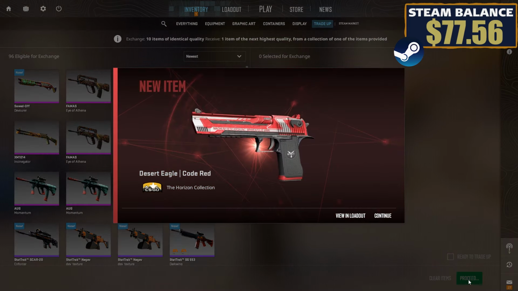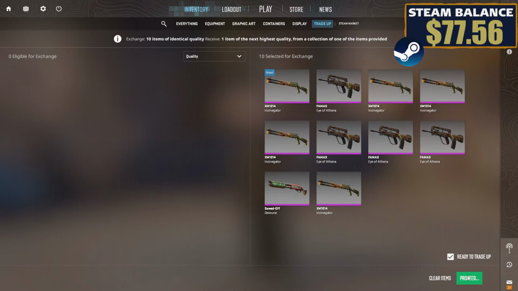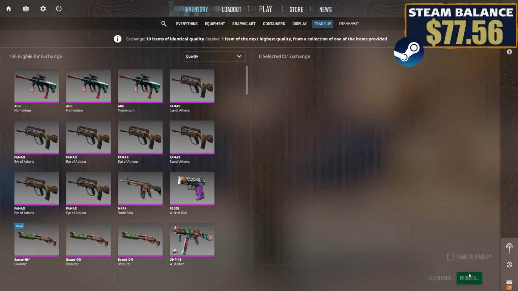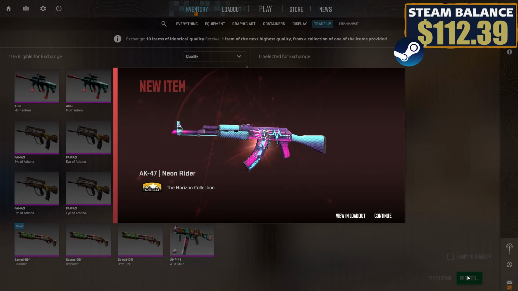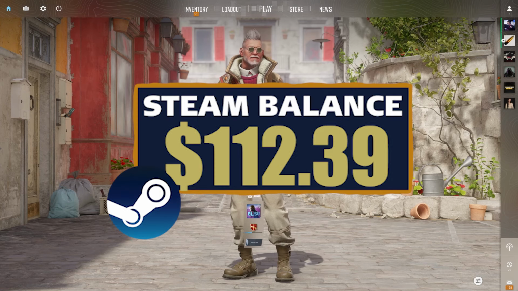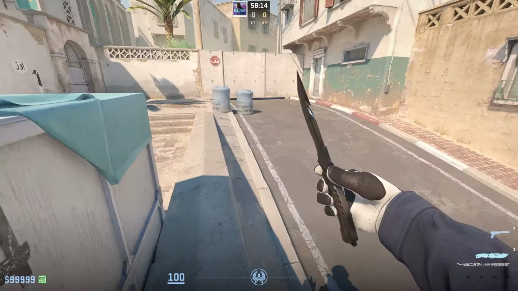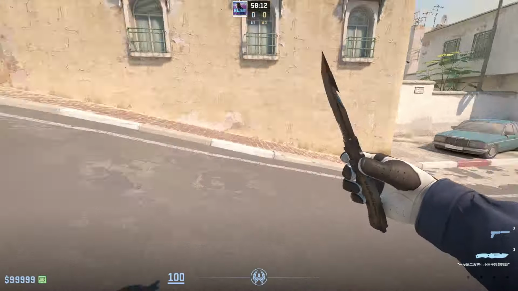Ooh, we got a boring outcome. That is a small loss, but let's try again. 3, 2, 1. Nice! Now overall, I ended up with $112, and after scrolling through the Steam market, I decided to buy this Survival Knife Scorched, which is really nice.